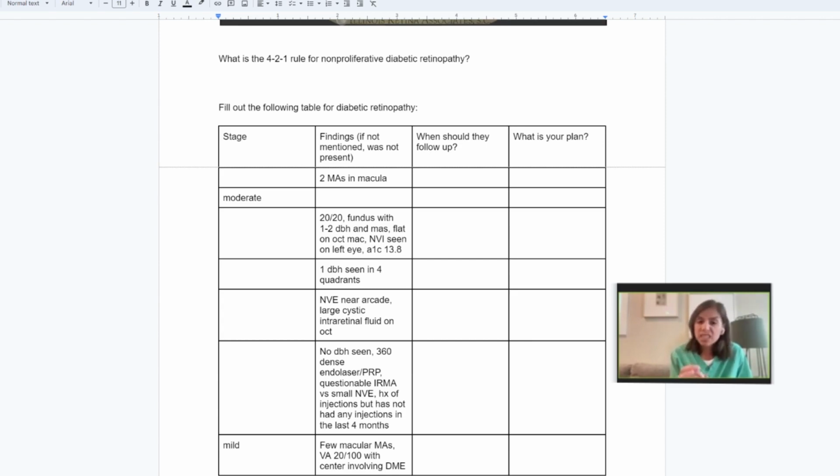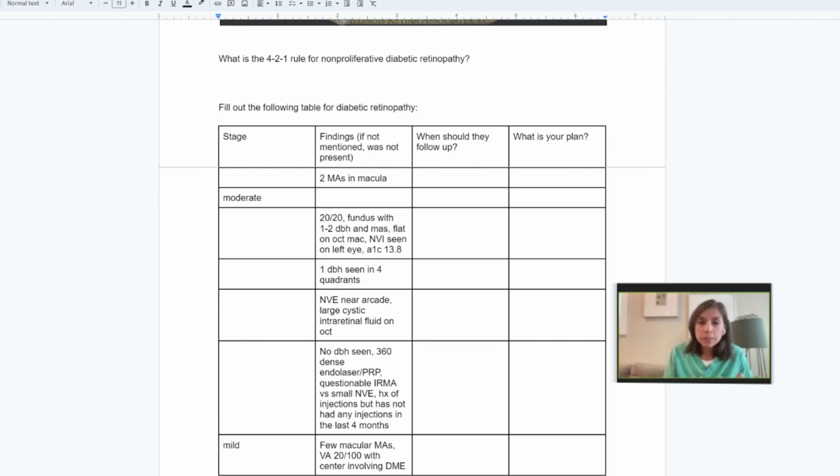But if you start seeing these diffuse hemorrhages, which look like big patches of hemorrhage, and by big I mean like a quarter disc diameter or maybe even a little less. When they're not just dot blot hemorrhages, but more diffuse patches, and they're in the 4 quadrants, then that would be the 4, which would make it severe.